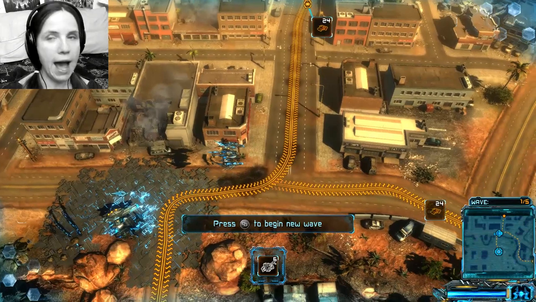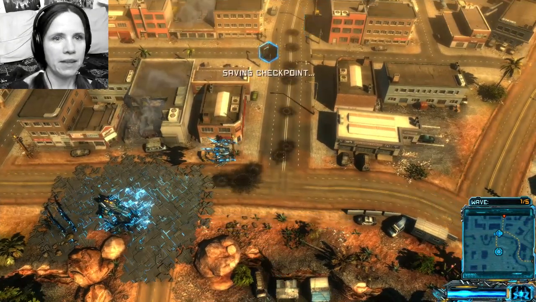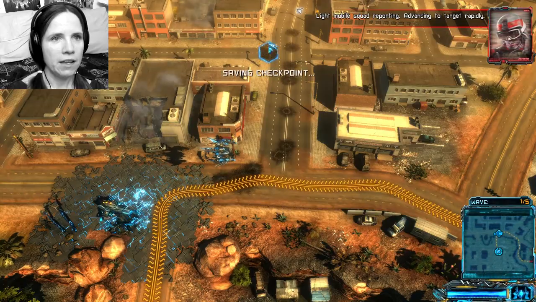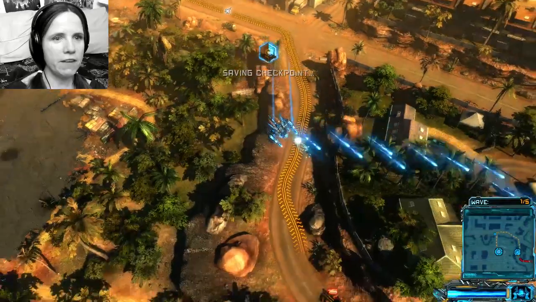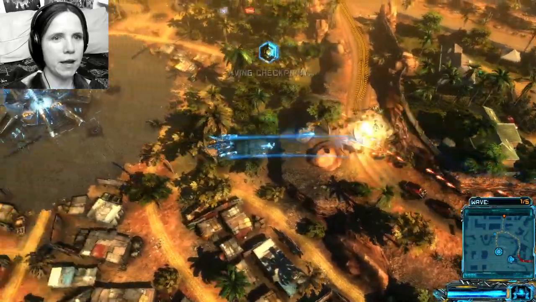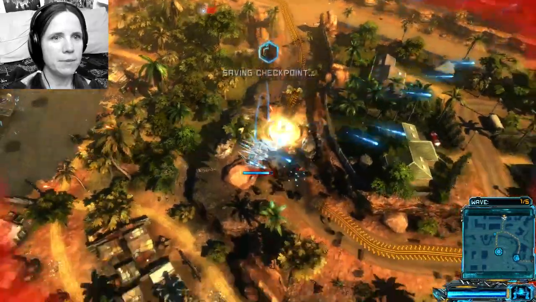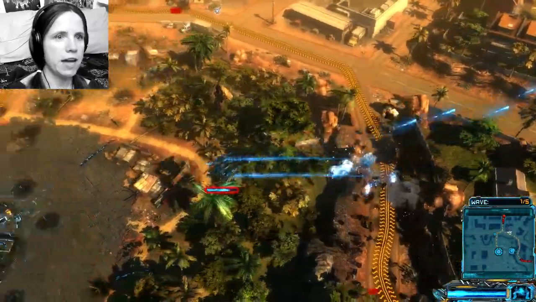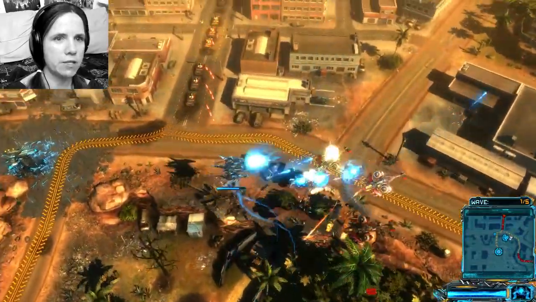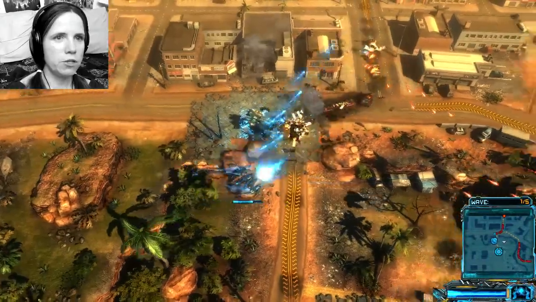Let's press the envelope key to get the attack going. Light mobile squad reporting. Advancing to target rapidly. Okay, let's get rid of them here. There you go. There you go. Let's shoot them down. Shoot them cars down. Perfect. Planes, cars, and the tower. Right, let's take these cars down as well. Nasty little cars. Don't want to share the energy.